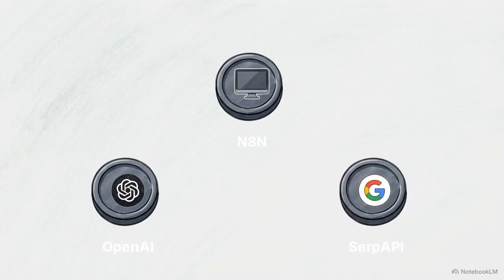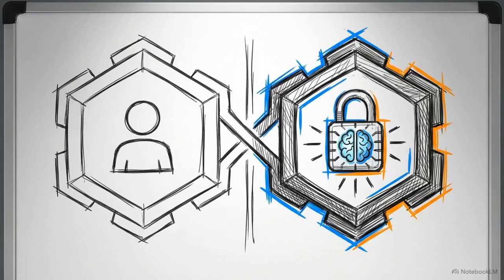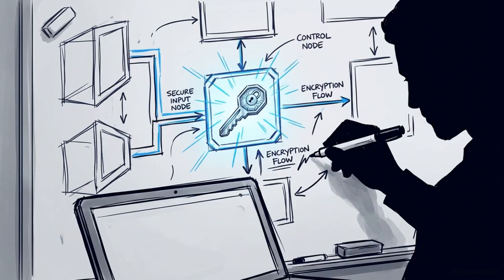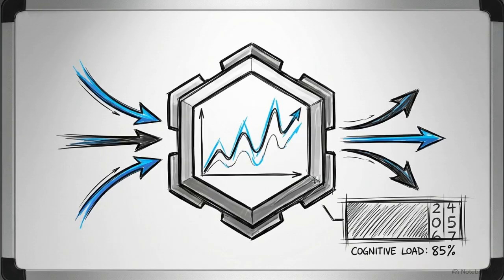To build this, we need 3 platforms: N8N as our canvas, OpenAI as the brain, and SERP API for search. N8N offers a desktop version, but the cloud version is more reliable, preventing your workflow from stopping if your computer sleeps. You will also need access to the OpenAI API. This is separate from a standard ChatGPT Plus subscription. The API allows external software to use OpenAI's models, and it requires loading a few dollars of credits to function. To move from using AI apps to building them, you'll need to use these API credits. Think of it as the necessary overhead for running your own custom software.